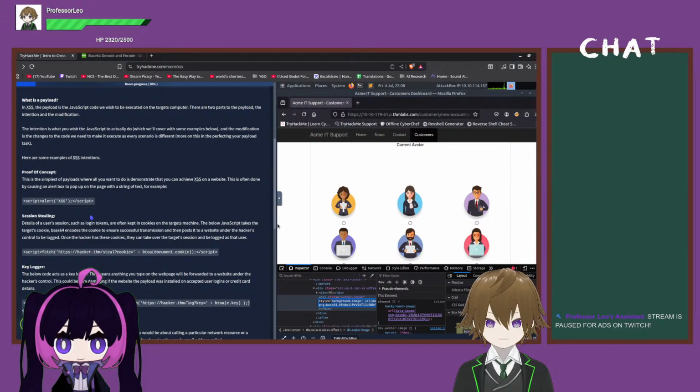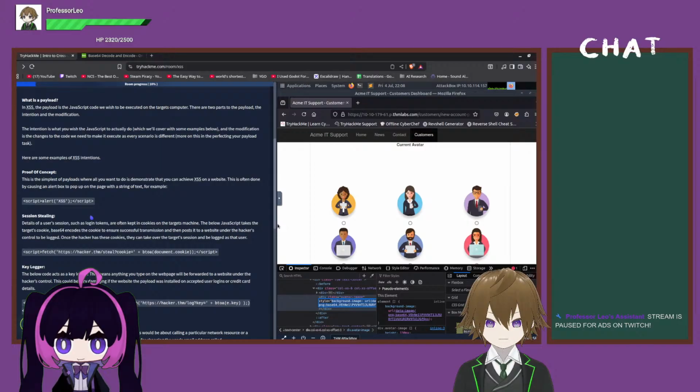The intention is what you wish the JavaScript to actually do, and the modification is the changes to the code we need to make it execute, as every scenario is different. Here are some examples of cross-site scripting intentions. Proof of concept. Okay, the simple alert to see if cross-site scripting is possible on a website.